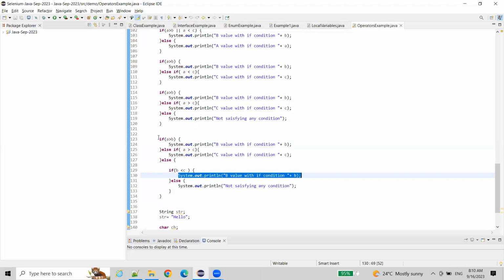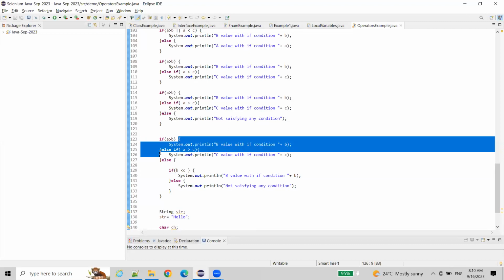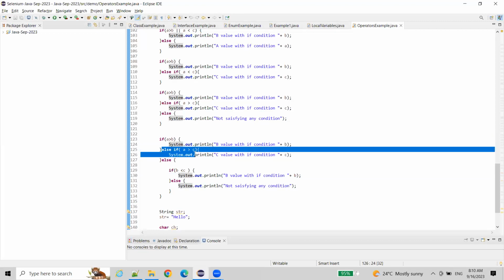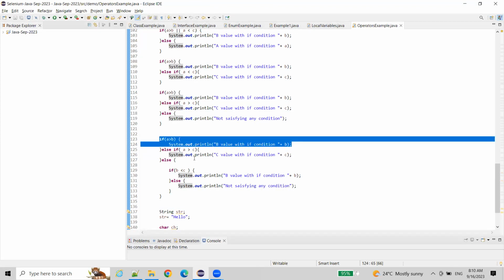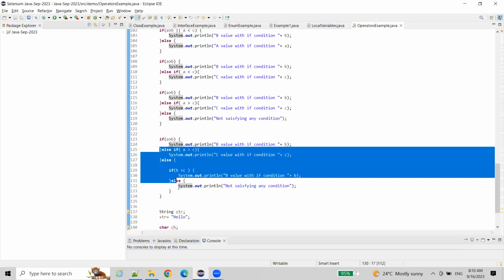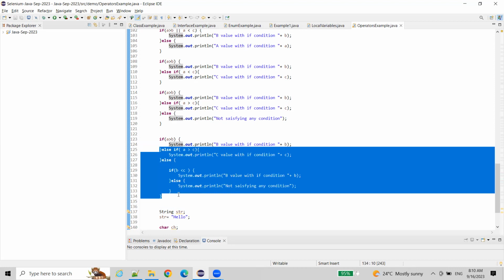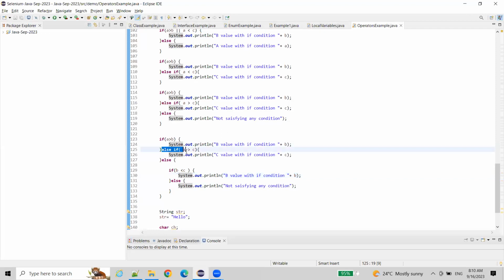First it will check the first condition. If it is false, then it comes to the next condition. If it is true, then it won't come to the other else if or else conditions. So one by one it will check each condition.